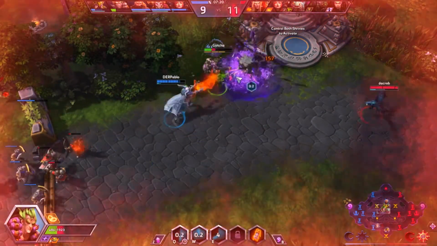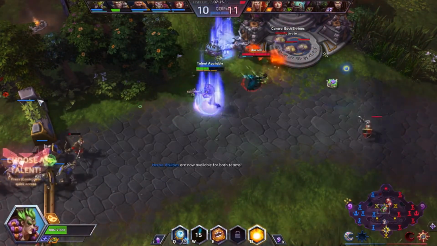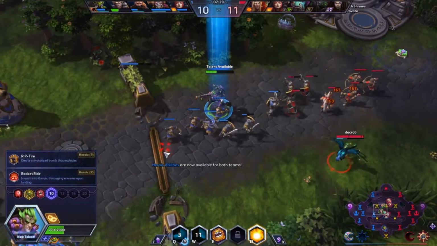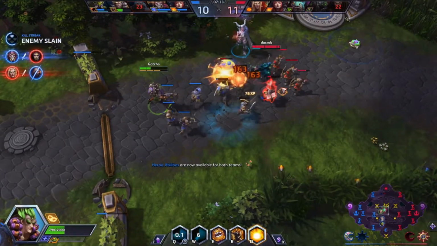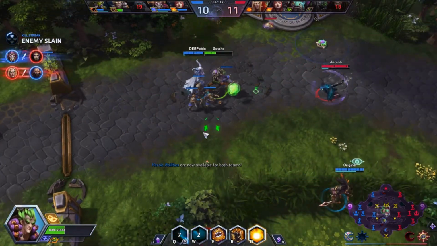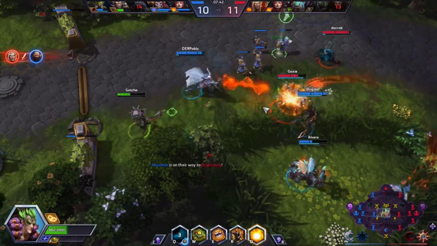Oh yeah, oh yeah. Oh, this is going to be a problem. Oh yeah! Come on, I need a talent. What do I need? Riptire? Riptire. Let's do Riptire, man. I actually thought that they were going to buff his ultimate abilities. I thought they were kind of weak overall. I mean, both of them are really cool, but I think they're kind of weak overall.